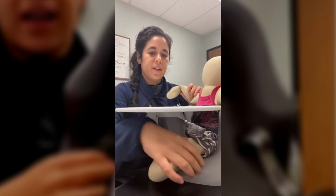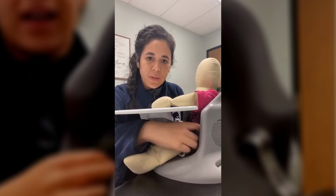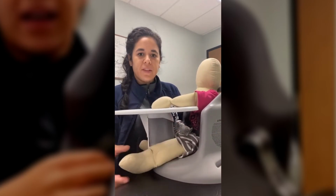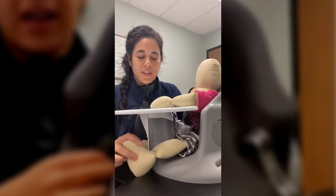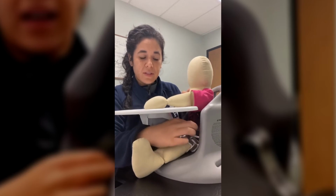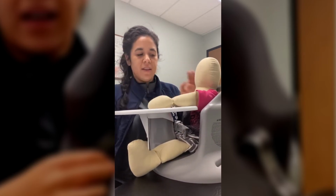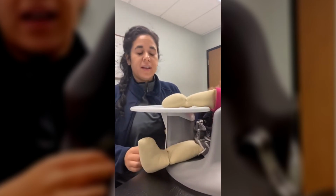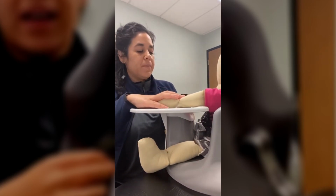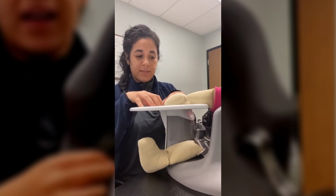So the tray, you can still see has room here for baby. Their legs aren't sticking straight out. Their feet are able to kind of come to the ground. They're able to move around a little bit, shift around. They're still safe here. And they have this tray, which is what I typically use like a high chair for, something for feeding or play, and they can use their tray for all of those activities.